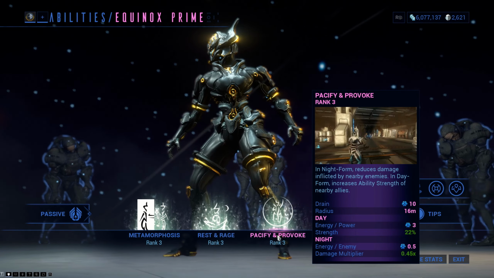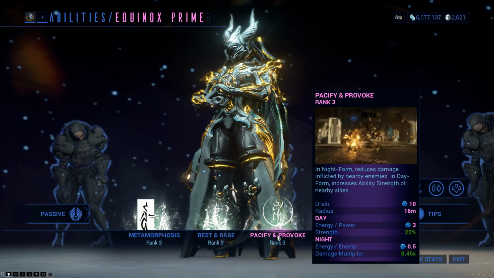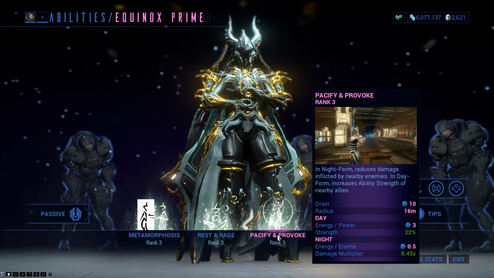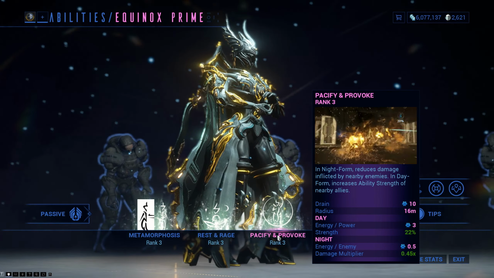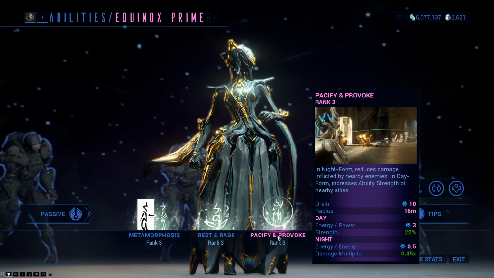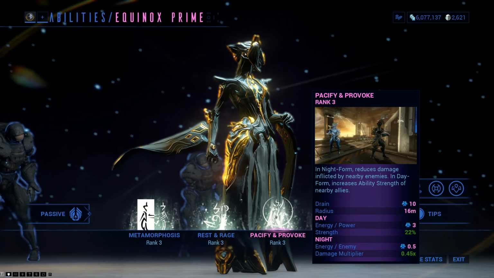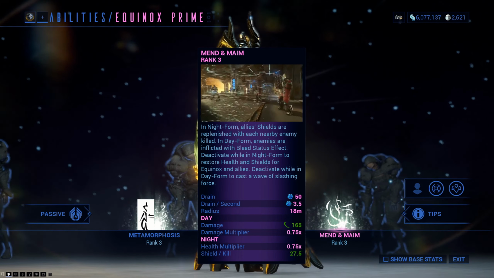You've got Pacify and Provoke. In night form, enemies' damage decreases, so they don't hurt you as much. A defensive ability. In day form, you get more ability strength. So it's an offensive ability. You do more damage with your abilities. And then, of course, Mend and Maim, the alt.